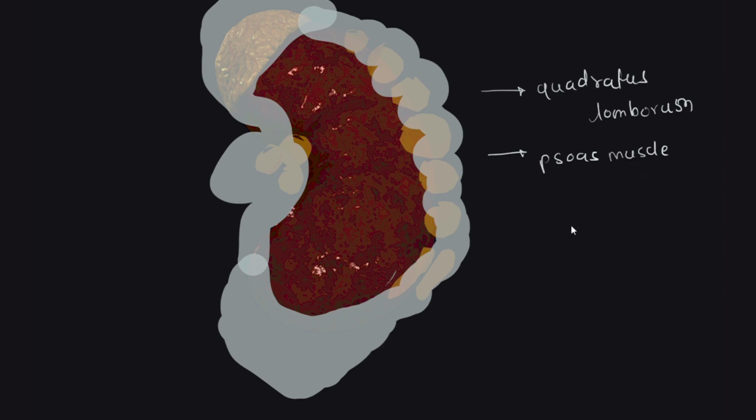But there's another thing that we need to keep in mind. We know that the kidney is retroperitoneal. That means it is behind and covered by the peritoneum on the anterior side, of course. But also, the fascia of the kidney fuses with the parietal peritoneum.